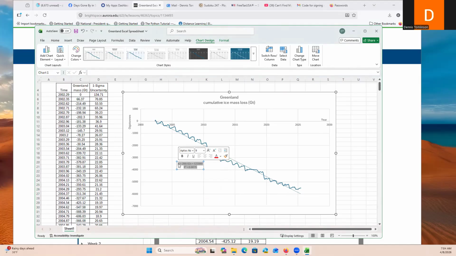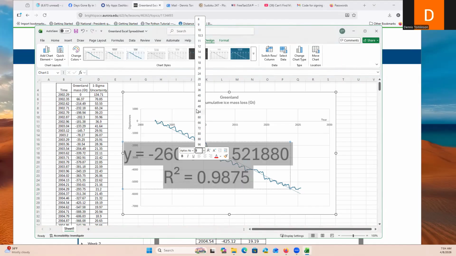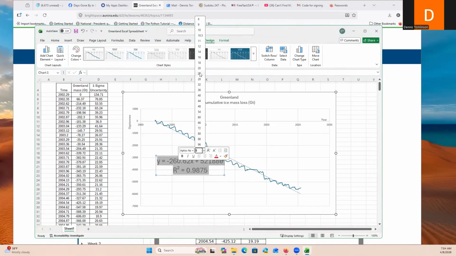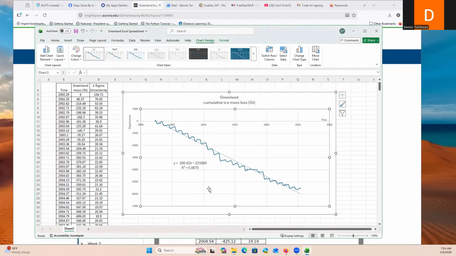This menu lets you work with the font and the font size and a few other things about it. What I'd like to do is, that comes up as a 9-point font. If you click the arrow next to the 9, it gives you a bunch of different options for the size of the font. And as you drag your mouse across there, it actually shows you what would happen if you clicked on that. I'm going to go up to the 12-point, click on it, and that leaves it as a 12-point font, which I think is much more readable.